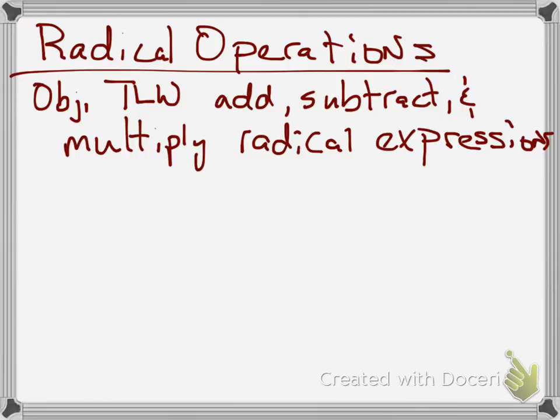This one where we actually get to add, subtract, multiply, and, well, no, not divide. Just add, subtract, and multiply. Dividing is too hard for y'all. Right now, we'll stick to add, subtract, and multiply. Anyways, we're going to add, subtract radical expressions, and then multiply. So let's look at this. How does this work? Well, let's add and subtract first, okay?